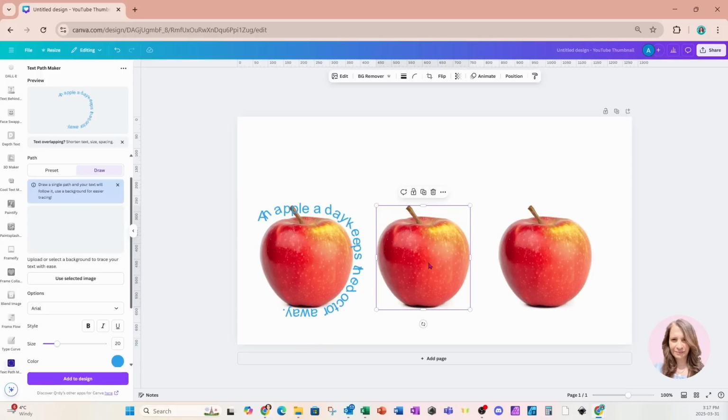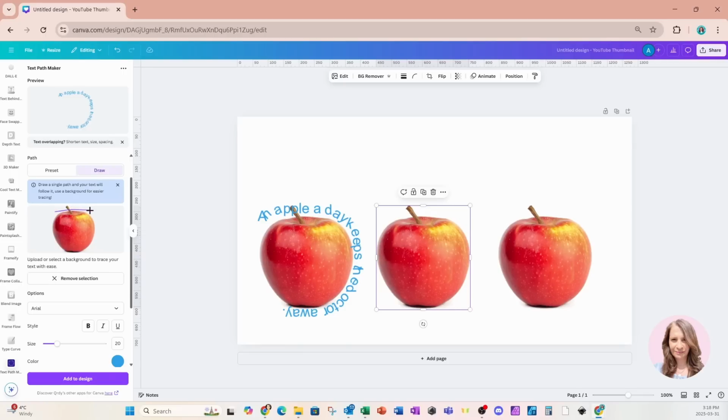I'm going to choose my apple here. I'm going to say use selected image. And I'm going to start off by drawing a path. For the path, I'm going to start, and then I'm holding down my Shift key. I'm going to come up here. I'm going to release my Shift key and start again, but then hold my Shift key.